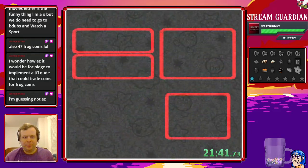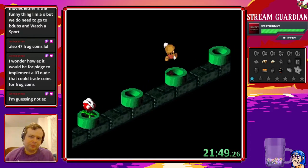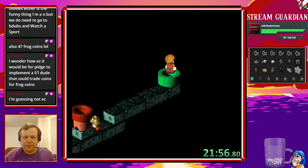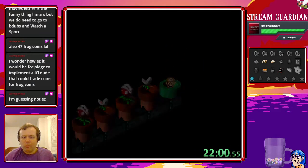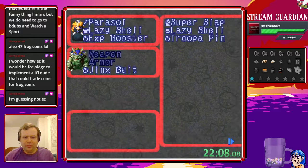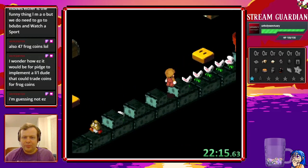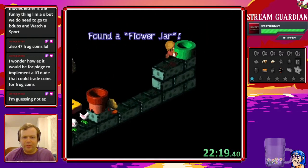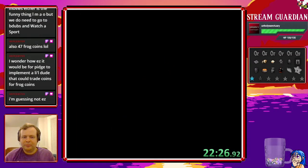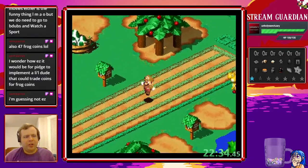Decent. Ooh, okay. I wonder if this still works. Peach just released weapons. I lost interest. Okay. That's ballsy. Flower jar, we can't. No use selling them, might as well use them. I have one more shot. Shed key.